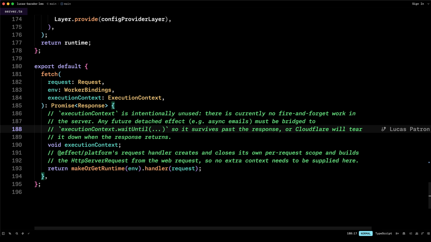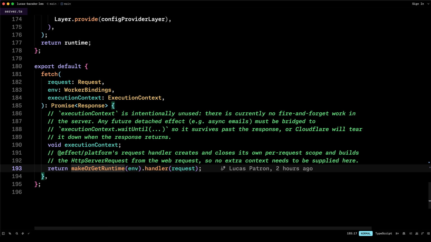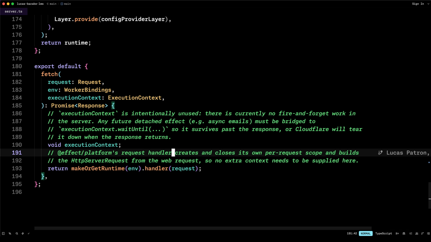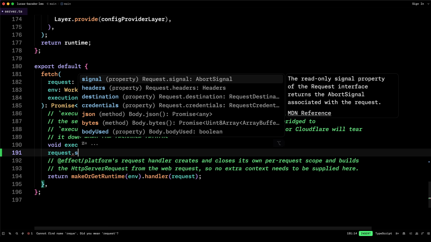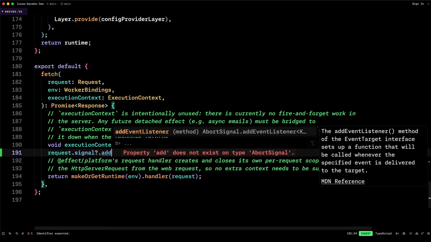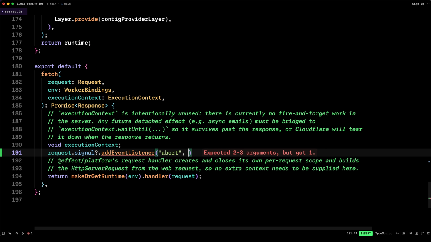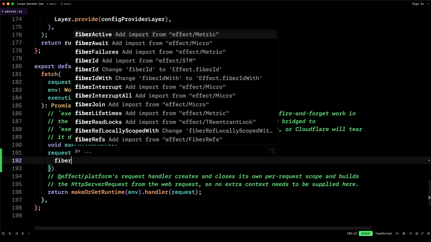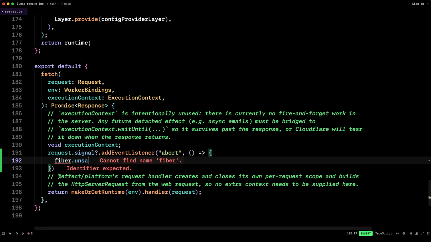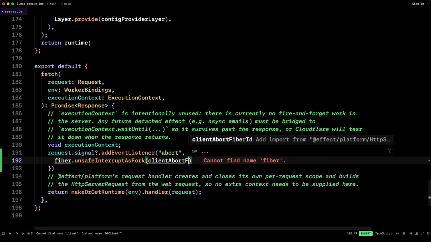And then we return a make or get runtime env, and then we do a .handler to execute it for this request. Now, one thing to note is that the to web handler already handles interruptibility for us, meaning that it internally does a request.signal, then addEventListener on abort, and then it basically gets the fiber and does an unsafe interrupt as fork, and then the client abort fiber ID.